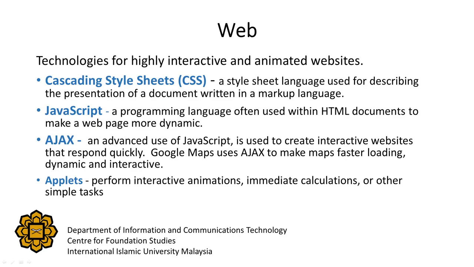Next is applets. What is an applet? Applets are small internet-based programs written in Java. What is Java? Java is a programming language for the web, and you can download this programming language from any computer. This applet is also capable of running in HTML. The applet is usually embedded in an HTML page on a website and can be executed from within a browser. One of the benefits of applet programs is that they are very secure.